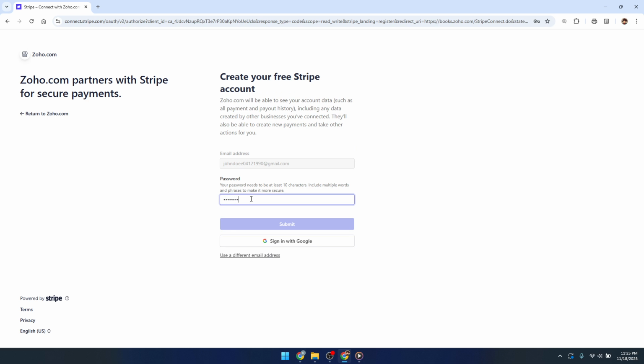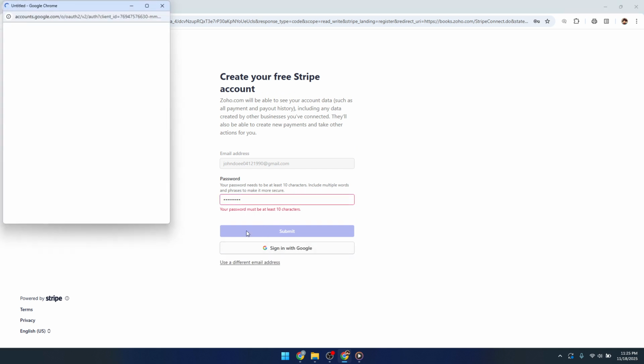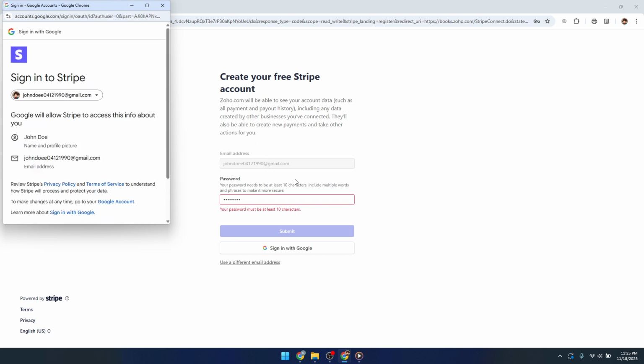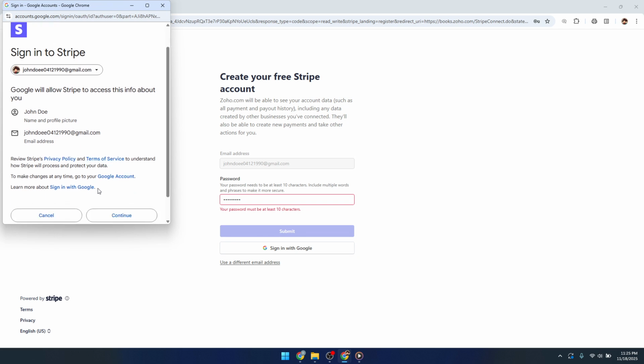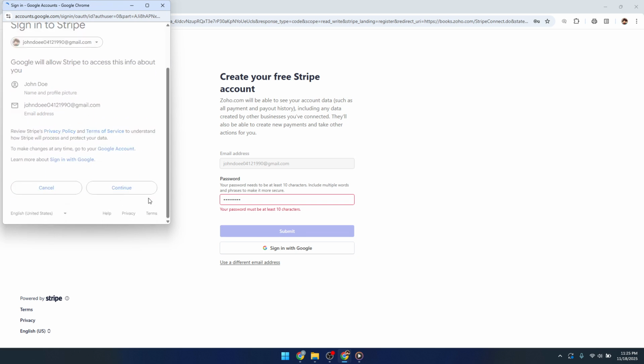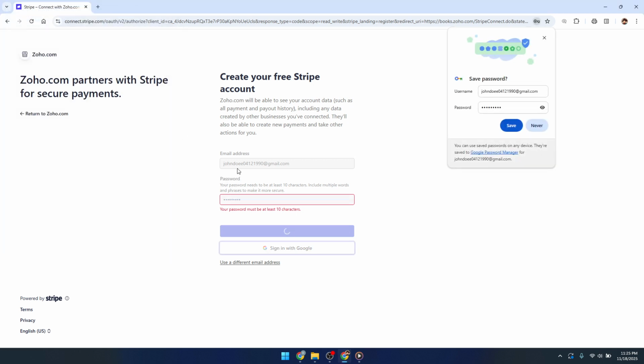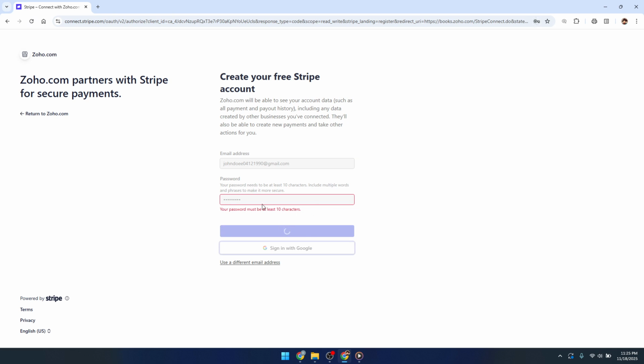After logging in, Stripe will show you a screen where you can connect your account to Zoho Books. If you already have an existing Stripe account, simply select it from the drop-down menu and click Connect. This gives Zoho permission to create and manage payments on your behalf. If you don't have a Stripe account yet, Stripe will guide you through creating one first. You'll need to complete that setup, then return to this connection screen and finish the process.